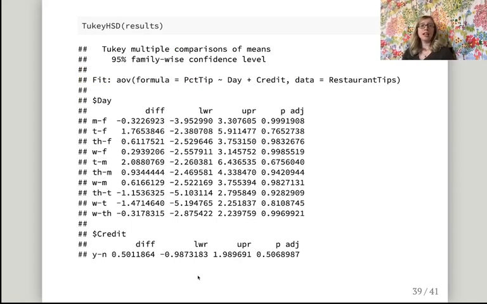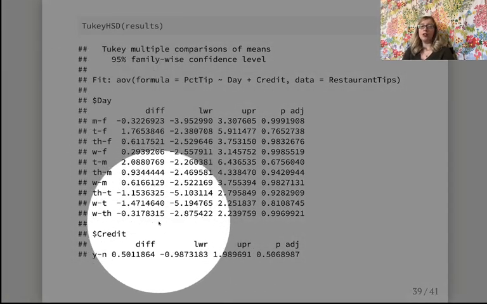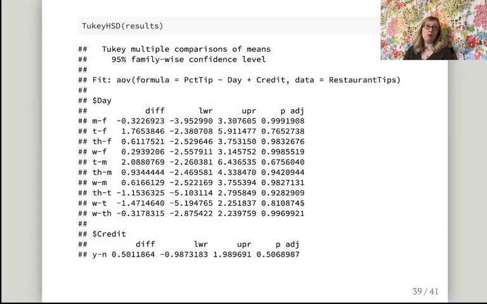This Tukey HSD function not only does all of these tests at the same time to compare the groups, but it also adjusts the results to account for that multiple comparison problem. So the good news is that if you use this Tukey HSD function, you can get all of the comparisons at the same time, and we know that they've been adjusted for that problem. This is really highly useful.